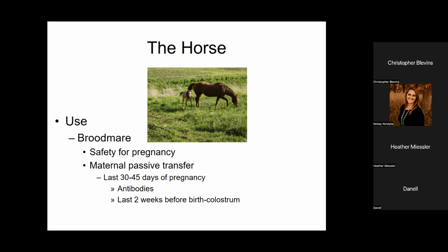Then we talk about brood mares, going back to the mare that has a foal, right? And brood mares are mares that have those foals every year. We're trying to, as a goal. And so we want to make sure any vaccine we give them is safe for them and for the fetus. There are modified live vaccines that if you would give to a gestating mare, so a mare that has a fetus inside of her uterus, could cause an abortion, just the vaccine itself. So we want to make sure that whatever vaccine we use is also safe for them. And talking with your veterinarian and discussing these things is going to be important.